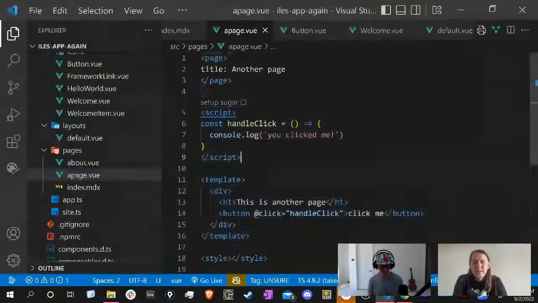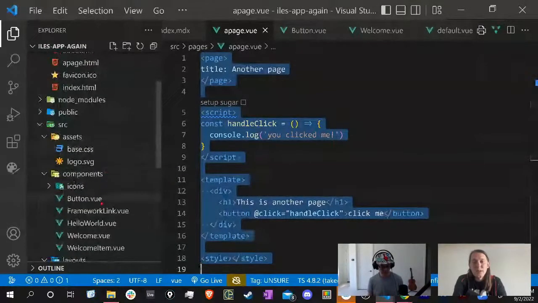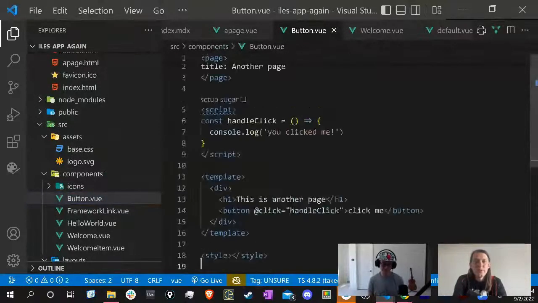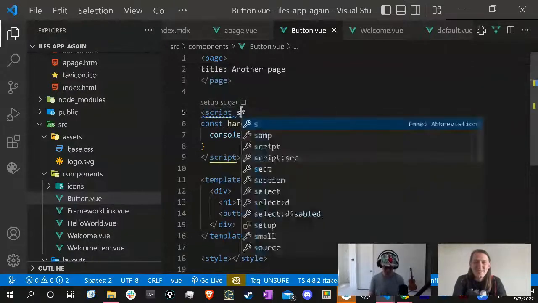Now this is where we are in app territory, where you're in Vue land. It's no longer a template. It's no longer just running on the server and turning HTML into HTML. This is where you can do all of the stuff that you would usually do, including the script setup function. Okay.